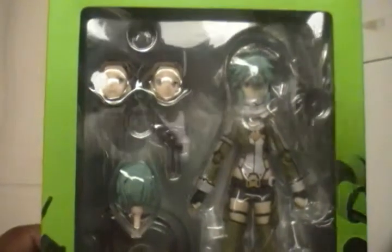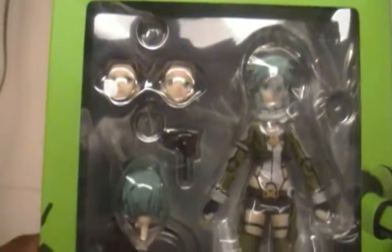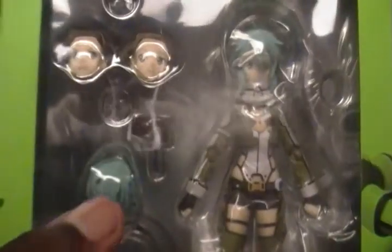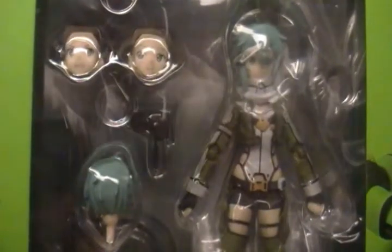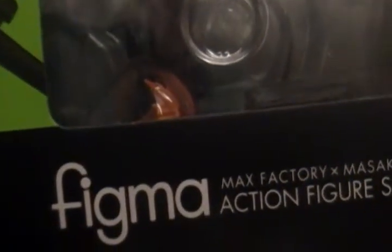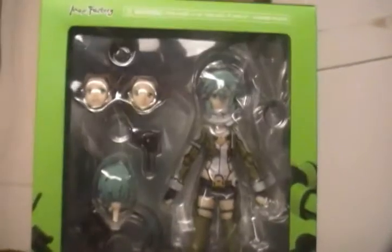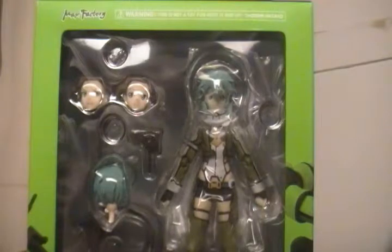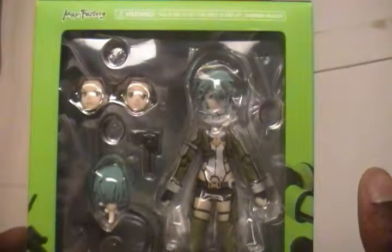And if you look at the front of the box really quick again, you can see that she has two alternate faces, a headpiece, it looks like, a gun, looks like there in the back, maybe a handgun. It looks like she might have a bigger gun there in the back, and that right there might be an effect piece. So it looks like we're getting quite a bit in this box. So let me go ahead and break her on out of the box, take a look at her in her clamshell.